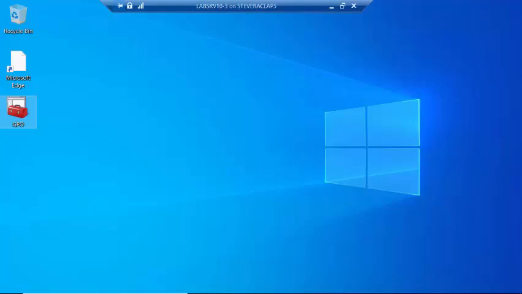Now, one thing about this, whenever you first configure and enable WDAG, then your system will need a reboot in order to get that done, right? I've already had mine installed, and so I don't need a reboot, but if you turn it on in the control panel or if you turn it on through PowerShell, you will be prompted for a reboot, right? Okay.